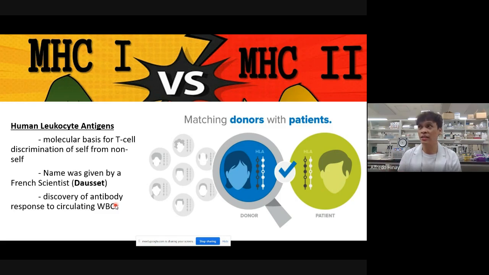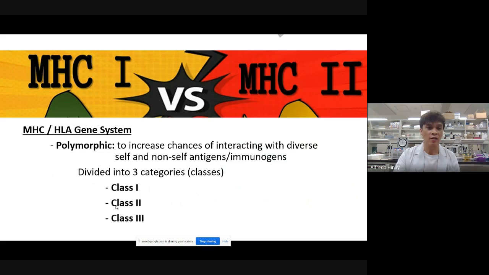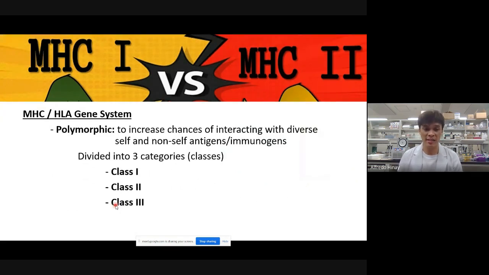Then they found out later that not only leukocytes have HLA. Then to clear this up, they used the additional term. You have your major histocompatibility complex. Your MHC HLA is a gene system. Your major histocompatibility complex, the term itself, will be discussed in your transplantation. Because histocompatibility means that this will also cover your transplantation.